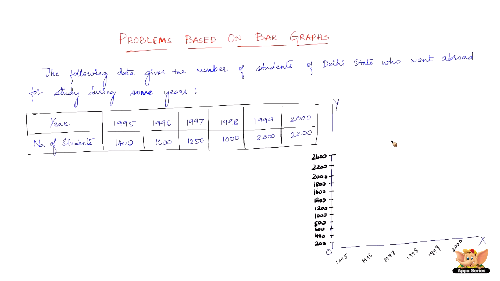Now let us calculate the heights of the various bars. We've got 12 divisions here. So that is how we are going to measure the heights of the bars. The height of the bar of the year 1995 is equal to 1400 divided by 200 which is 7 divisions. We have split the number of students into 200, so the divisions here are 200 each. Therefore we need to draw a vertical bar of 7 divisions for the year 1995.